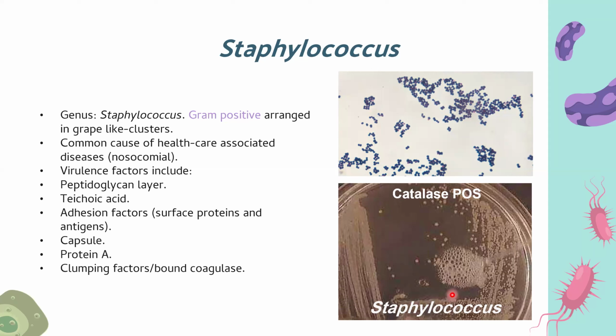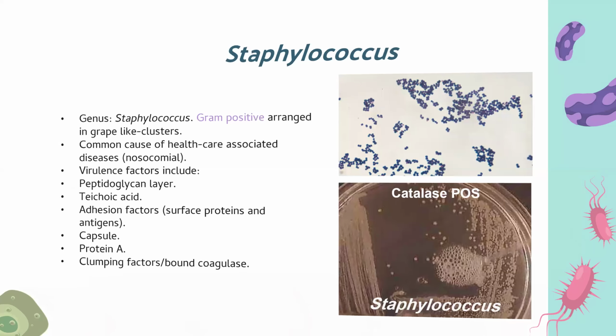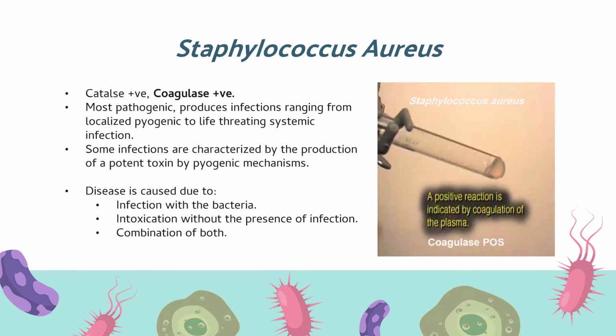If I do a coagulase test, which from the name means coagulation, and it is positive, i.e., the plasma that I'm looking at became a clot, then this is called Staphylococcus aureus, the most common bacteria in life. It is the answer to basically every question. It can cause anything and everything in the body. So literally any manifestation, consider Staph aureus. Anything happening in the body, consider Staph aureus.